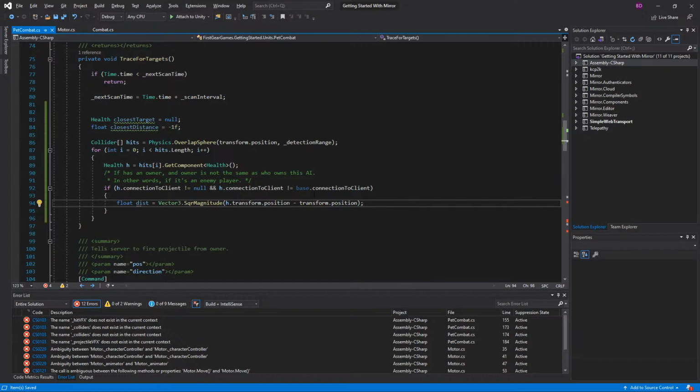So with that said, all I'm doing is trying to get the closest object. I don't actually need anything special from the distance other than knowing which is the closest. So in situations like that, you definitely want to use square magnitude.